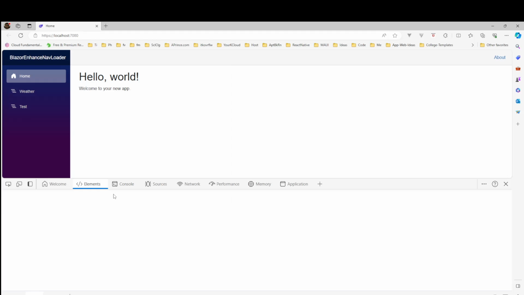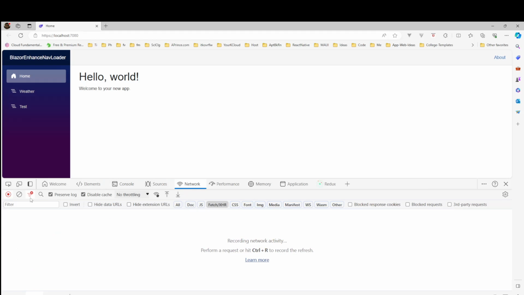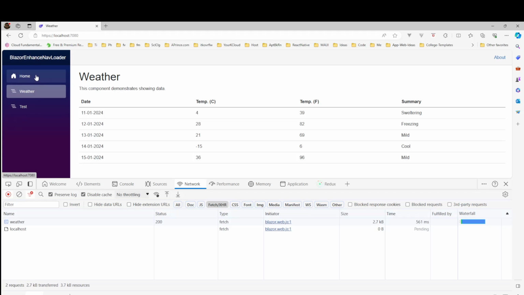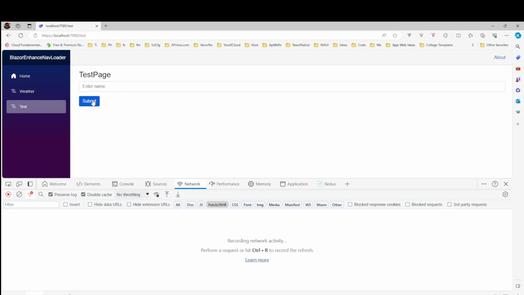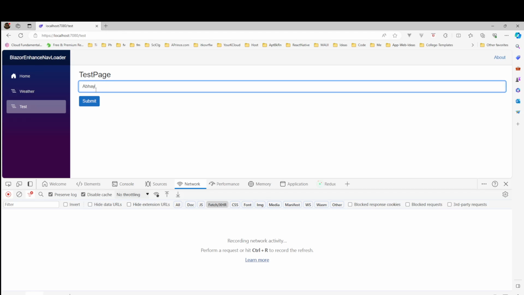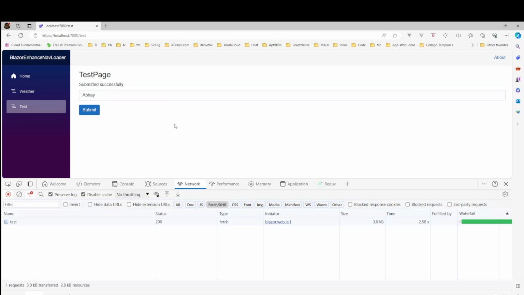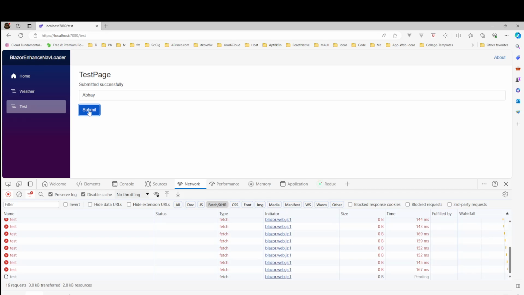Now let's open this inspect, go to network, fetch, we are good. For weather and home we are okay. Let's go to test, we are okay till now. Now if I submit this, or let's say I'm adding something and then I'm pressing this submit, you see, now we don't know if something is happening or not. Then after some time it came. So for that amount of time, you see, I can click multiple times, all the requests are cancelling, the previous requests are getting cancelled. So this is not a good UX, right?